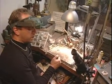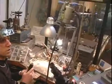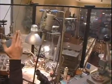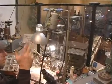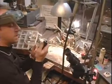Today I'm going to be talking about my flex shaft, which is one of the most important tools for a professional jeweler. This brand is a Fordham. Dremel also makes one. The flexible shaft tool consists of the motor, the flexible shaft, and the handpiece.